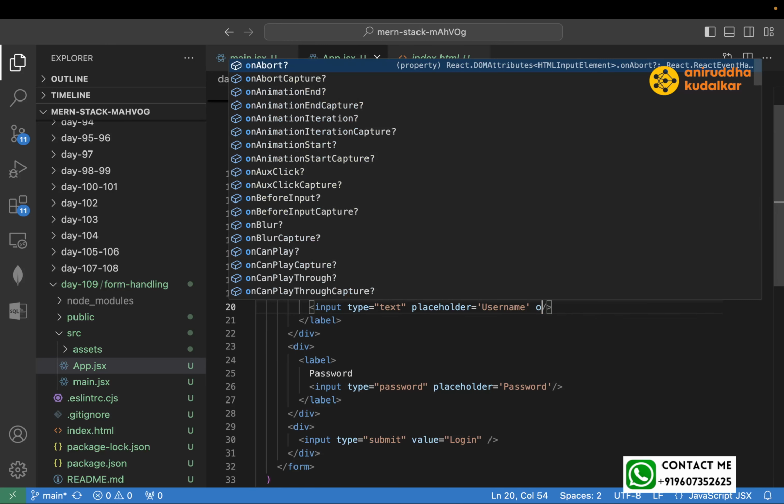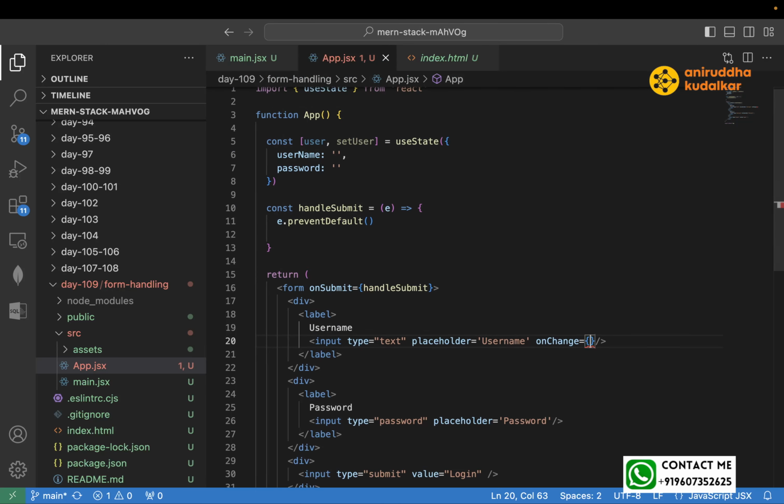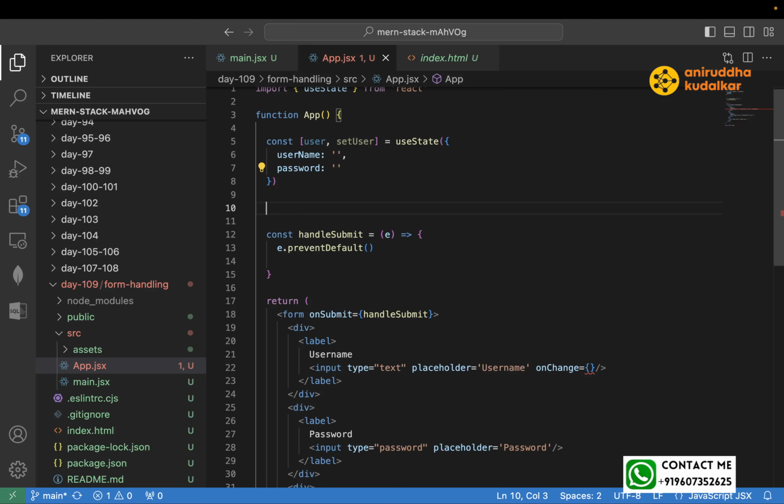So here we can say onChange, and here we can say const handleUsernameChange. A function would be getting called.